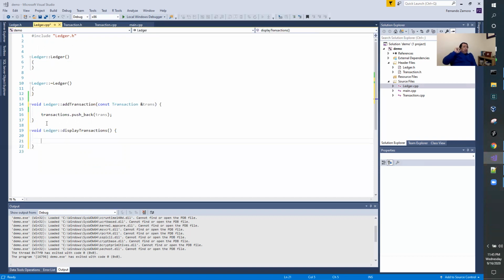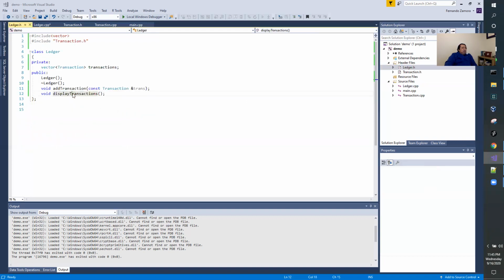And let's say, for example, that here we want to actually display the transactions. Now, is that the responsibility of this thing? To display the transactions may not be the responsibility of this thing. So we may actually have something else that displays it, or maybe this just returns the transactions that we have in the ledger, and we return them back so that they can be accessible somewhere else. We can actually have it where instead of having display transactions, because that's probably not the responsibility of this, that we have a vector of transaction, and we say get transactions.